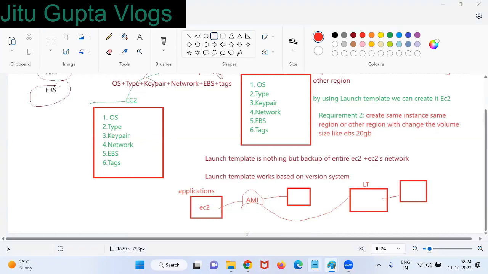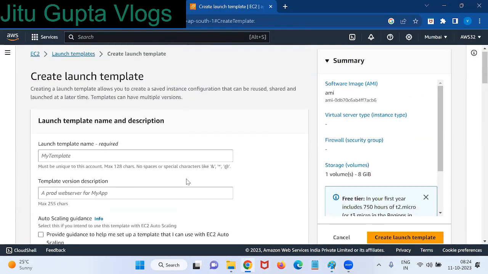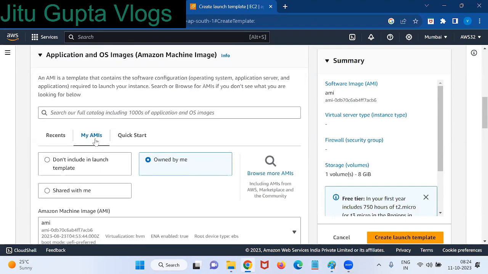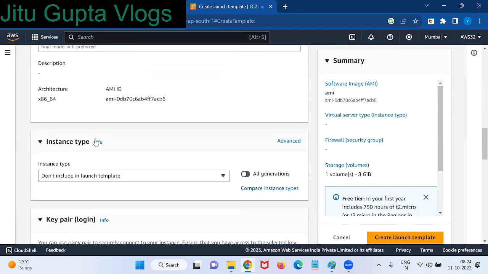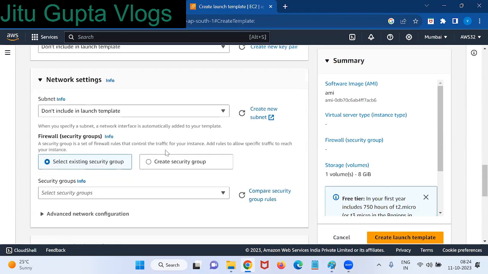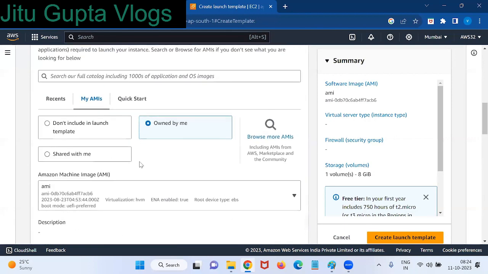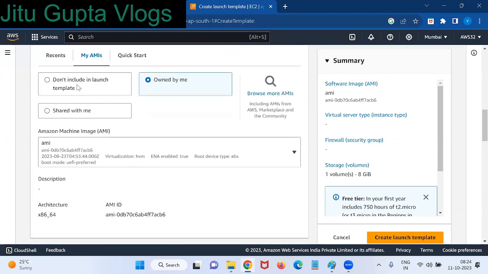Now a question to everyone. So if you come here, see here, I should select My AMI. Then you can keep all the steps as is. Otherwise, you can change whichever security group you require and save as a launch template. Okay. In this case, I don't have any AMIs. I have an AMI already, a custom AMI, right?